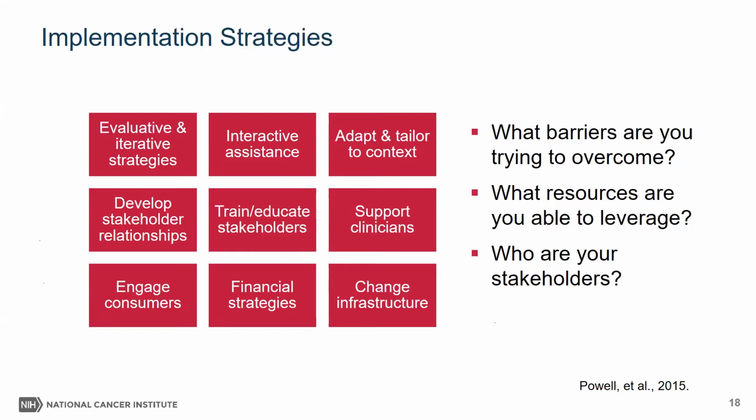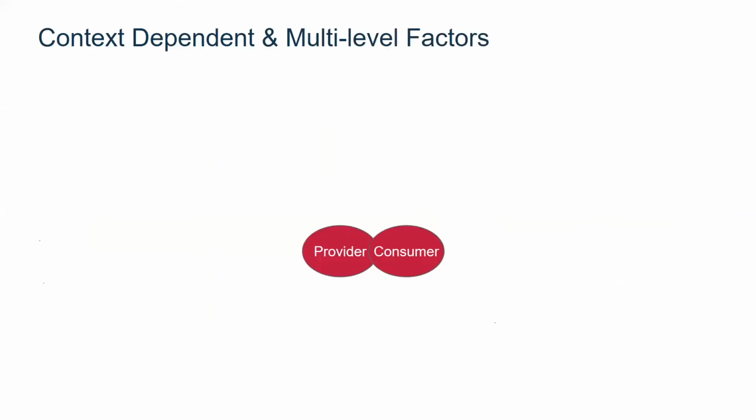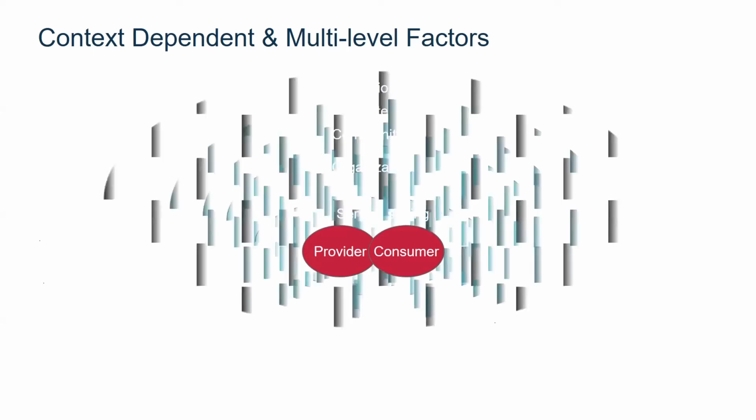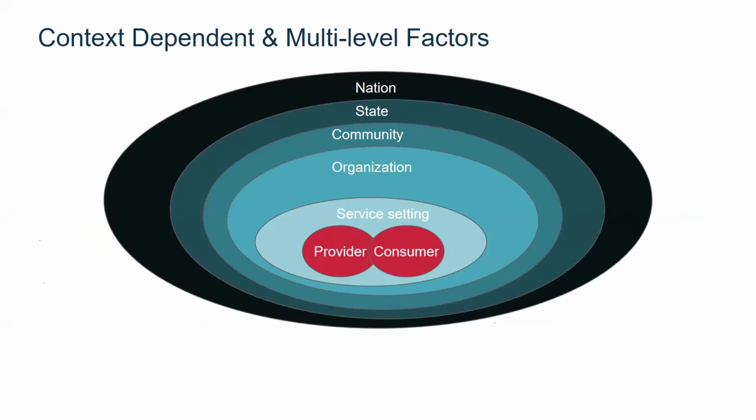So on the next slide, in thinking about those stakeholders, we need to move away from only thinking about that interaction between just the provider and the consumer. We need to consider all the levels in which that relationship exists, which, Cassidy, if you advance, you'll see all those various levels and how those different levels can affect implementation. When we've historically ignored these levels, we leave out populations who don't have as good access to care, for example. So how do we best get organizational change? How do we best get communities and states to support the implementation of these interventions?